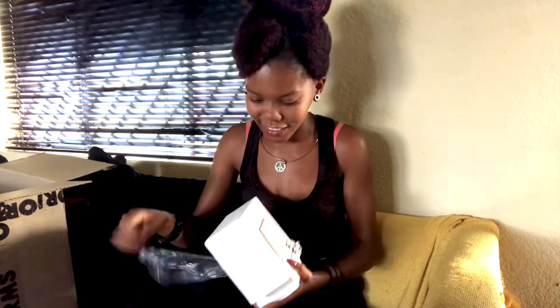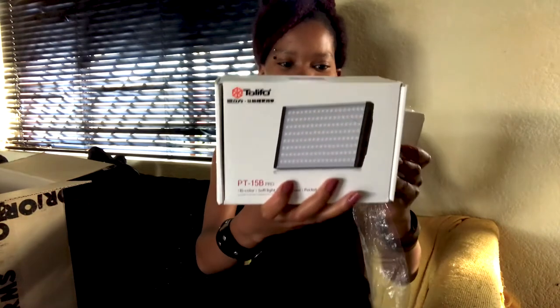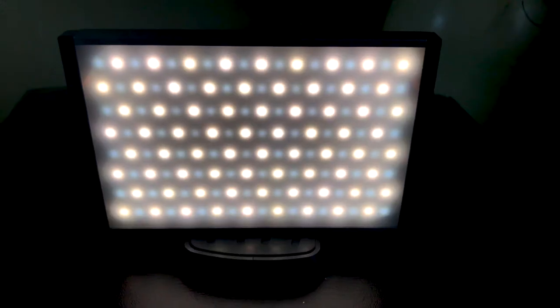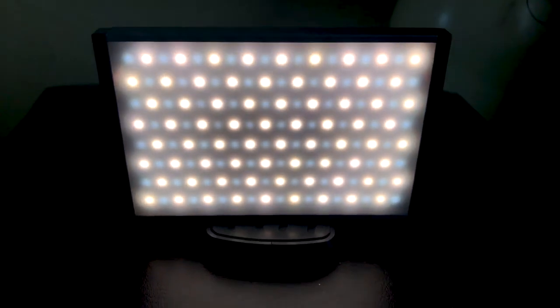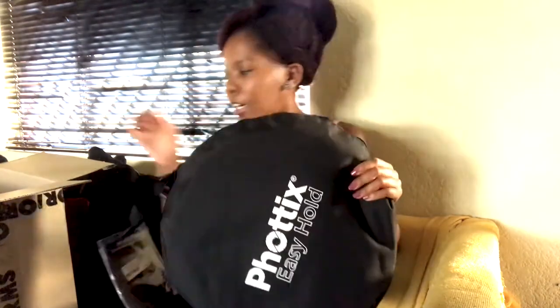This is the most fantastic. I'm gonna use this to light my videos. This is a pocket-sized LED camera light panel. This is my brand new light with all these mounts and stuff, so I can mount it on my tripods and my cameras. All this stuff is gonna help me to achieve better vlogs, give you guys better videos. So yeah, I'm completely excited. Can't wait.